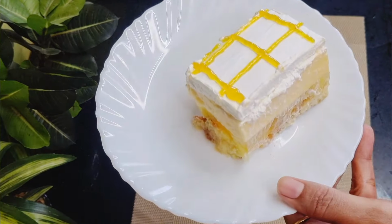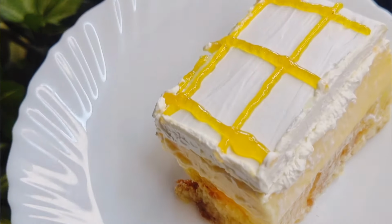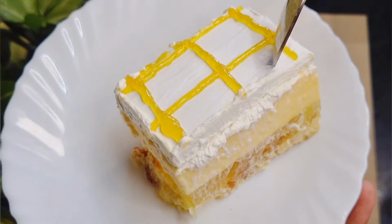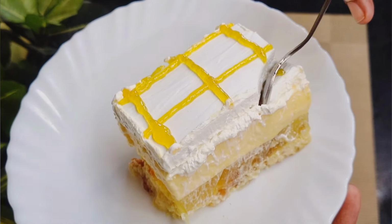This is Sana. Today I'm going to show you all how to make the most delicious, flavorsome and melt in mouth no bake refrigerated layered dessert, pineapple trifle pudding.